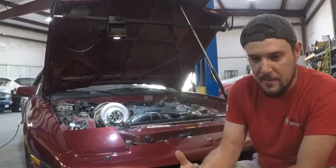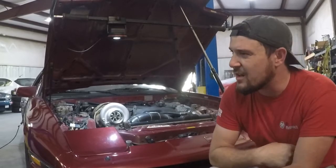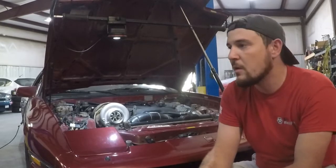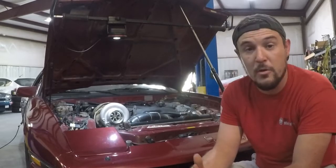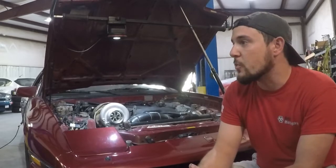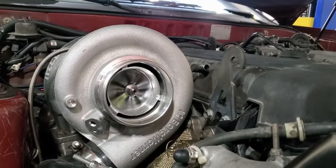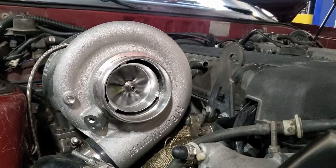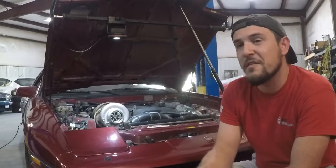So at that point, with that trap speed and this car's weight, which is a full weight car, full interior and everything, I think that put me around 580 to 640 wheel, somewhere in there, depending. I made the decision to go with a bigger turbo because I was wringing this one's neck, just trying to get everything out of it. And so we ended up with an S369, the 9180. It's the same footprint as the other turbo, but the compressor wheel and the exhaust wheel are significantly larger. It flows 95 pounds per minute.